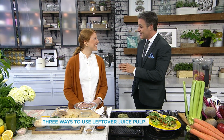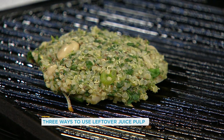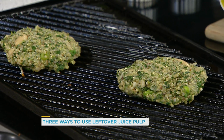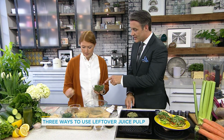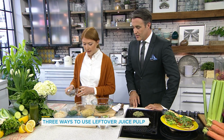Okay, so let's start with something, well, it's a burger that I don't typically eat, but I want to see what we're doing here. So we're calling this the Good Burger, because it uses fiber from our favorite savory green juice, the Good. The Good contains romaine, spinach, cucumber, celery, lemon, and a pinch of Himalayan salt. Very crisp. So this is the delicious fiber that's left over once it's gone through your juicer. Yeah, exactly. So you put that in a bowl.